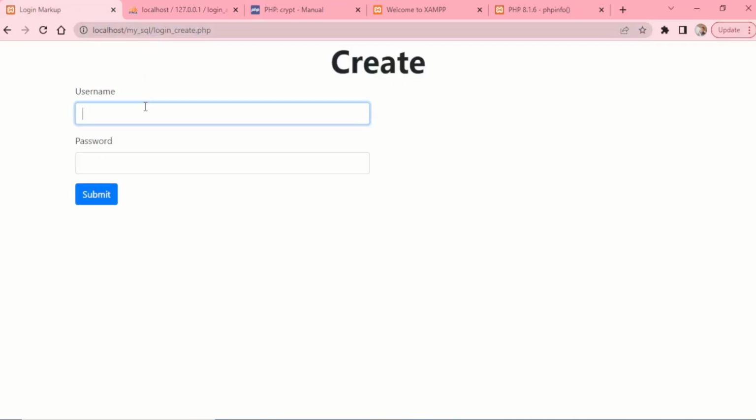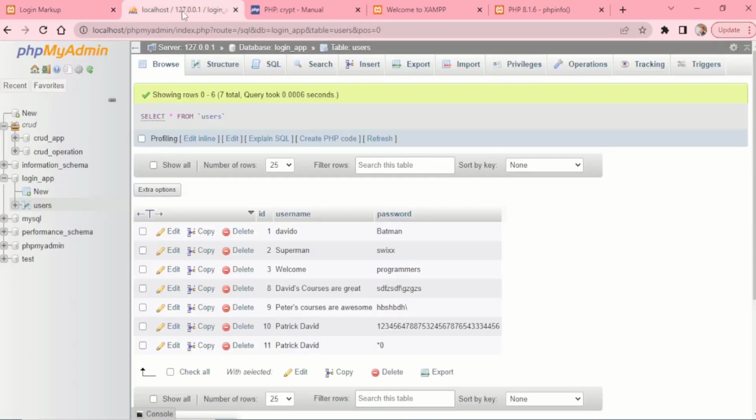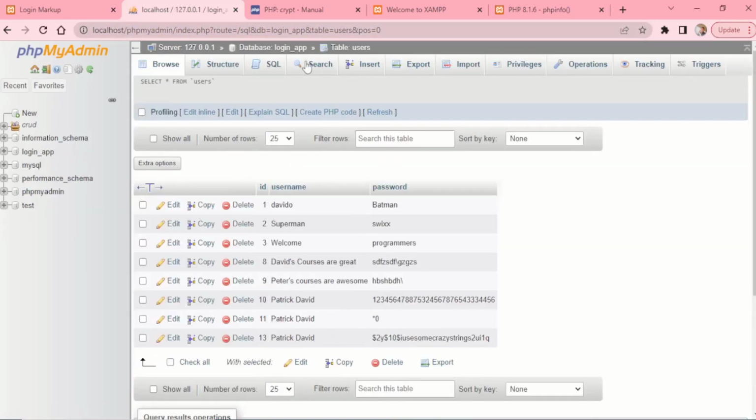I'm just going to put in Patrick, David, another, with the password 1, 2, 3. Then we submit the record. Record created. So we go down to our code and reload that again.